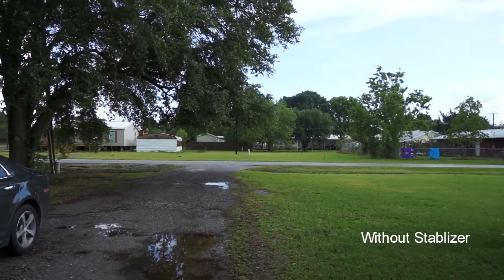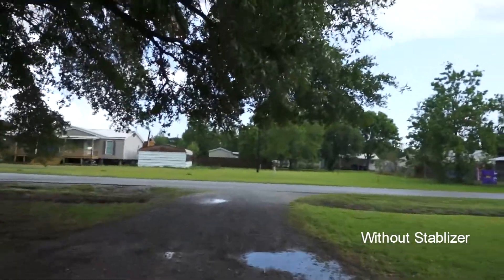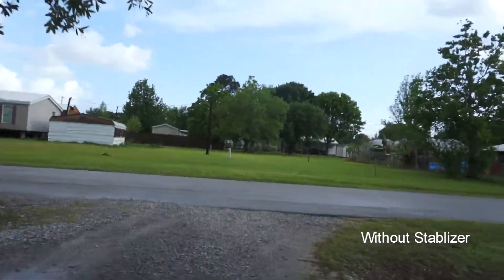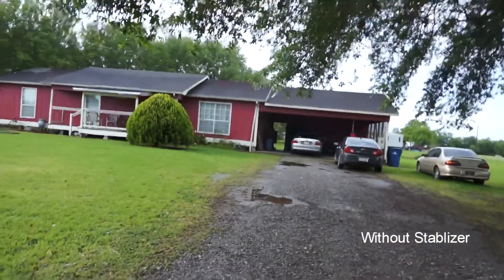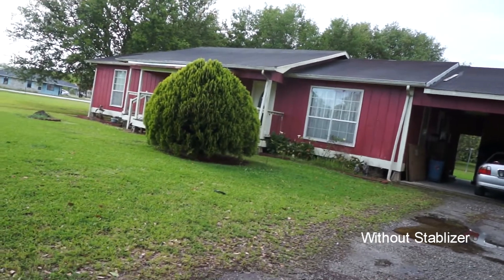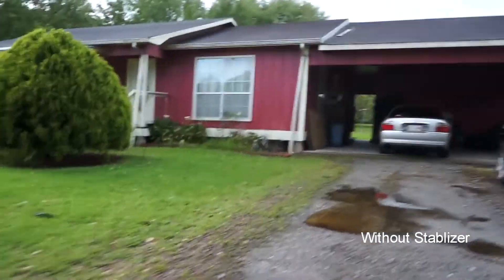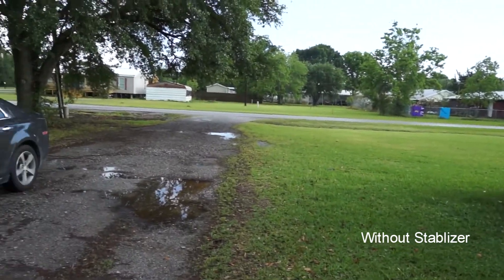Okay, so this time I just got the camera in hand. He's going to be walking — see how that adjustment is. This is without the stabilizer, me just holding it in hand. I'm not looking at the camera, not trying to adjust anything. I want to try to give an unbiased opinion and see if the thing really is worth buying or not. Now I'm going to try to jog a little bit, see how things move without the stabilizer. We're going to do a comparative test and see how that looks side by side.